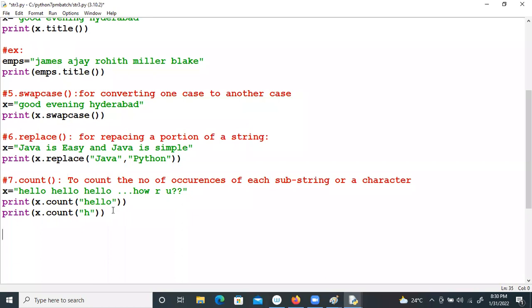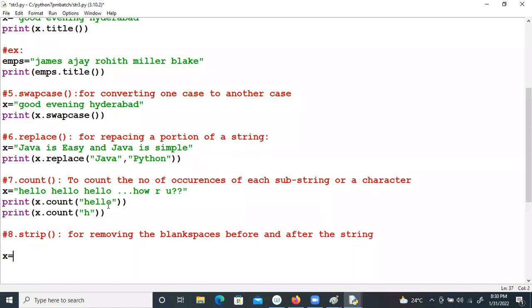Next, we have got methods like this in the same manner. The strip method is for removing blank spaces before and after the string.